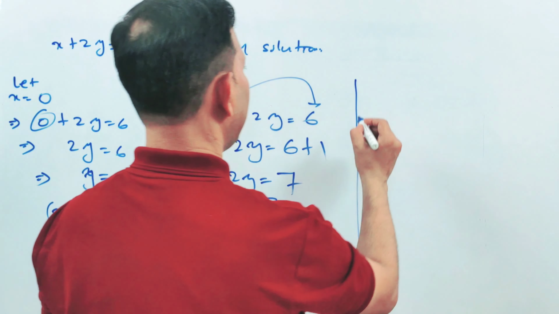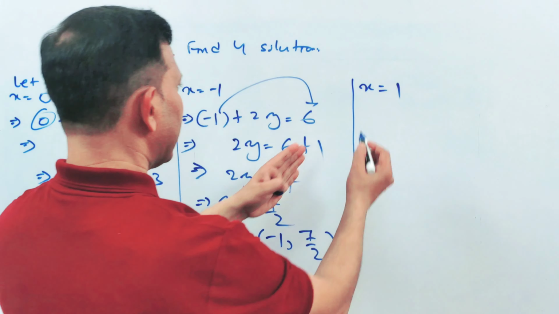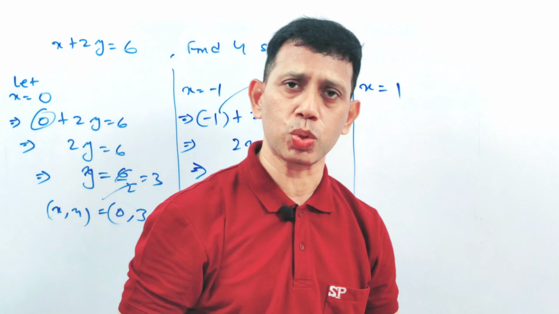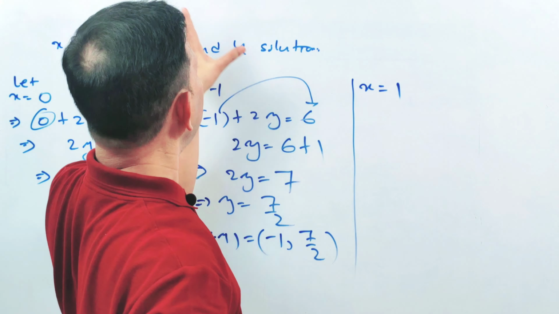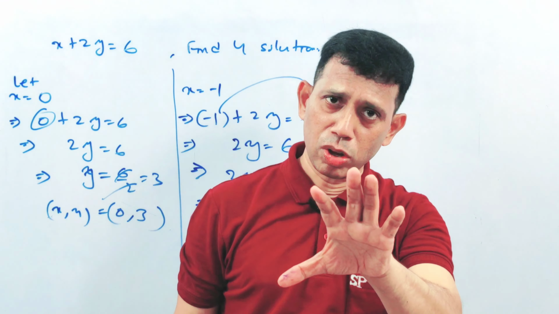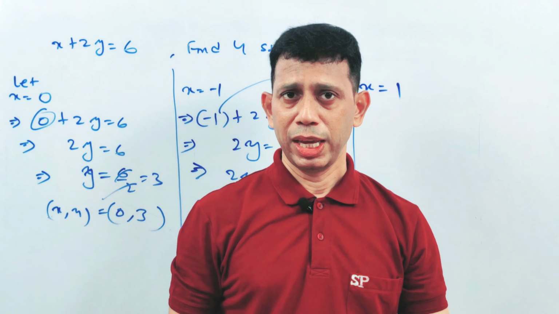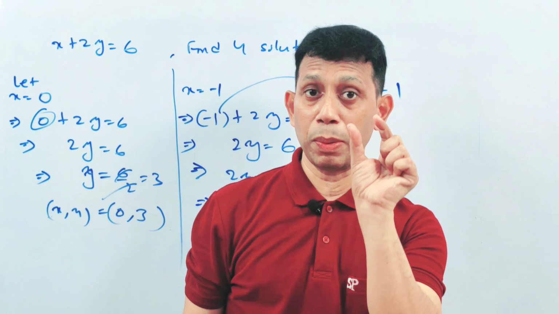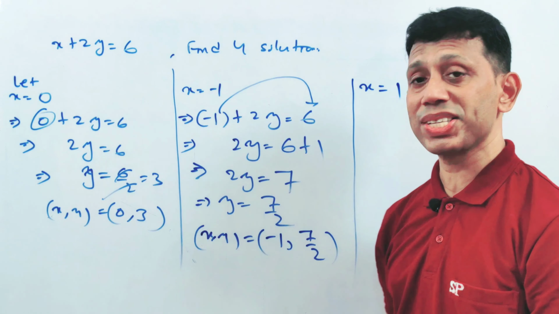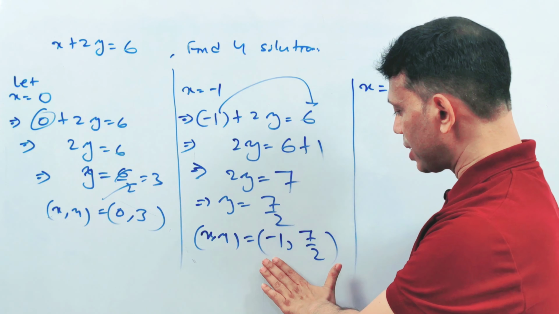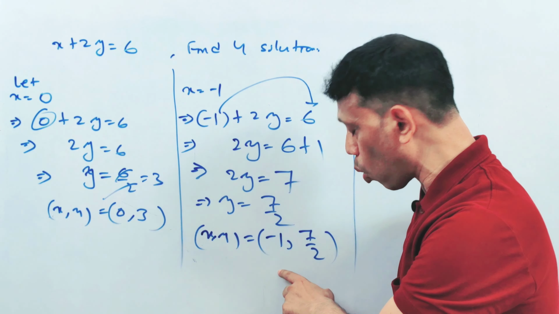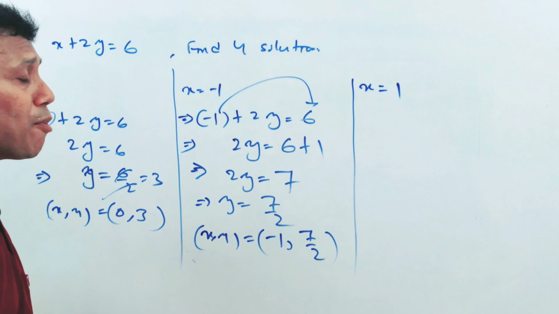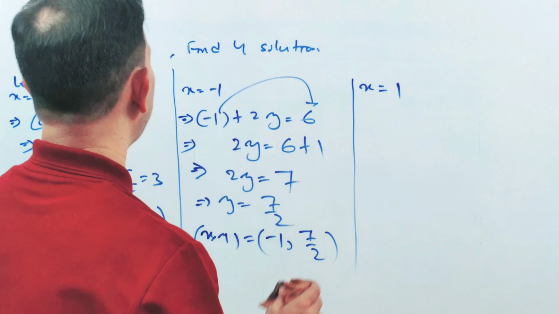Again, now if x is equal to plus 1, you put the value of 1 and go on finding the solutions, and you take x is equal to minus 2 or plus 2. Like that, however many solutions you want, you put the value of x and you are going to get values of y. If you put the value of y also, you are going to get the value of x. So you will get the answers in pairs, and these pairs are known as coordinate pairs. And this is the abscissa and this is the ordinate. Again, I am telling you, this is the x coordinate and this is the y coordinate, and we can draw the graph of these linear equations, and the graph part I will discuss in detail in another separate video.